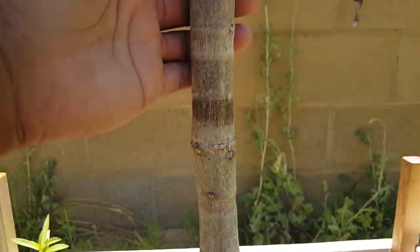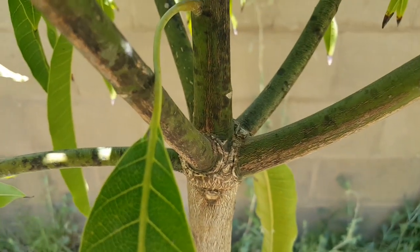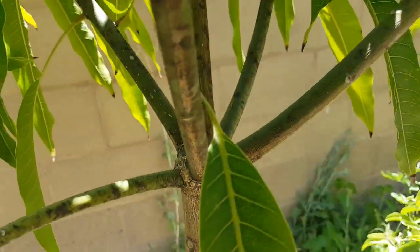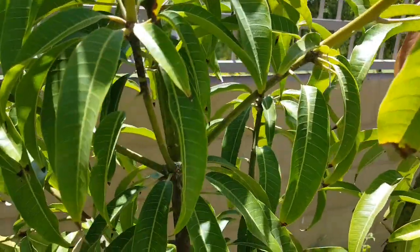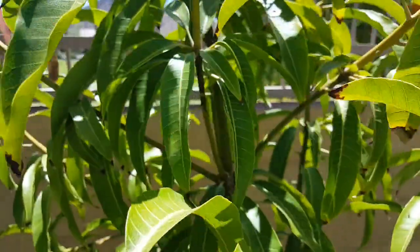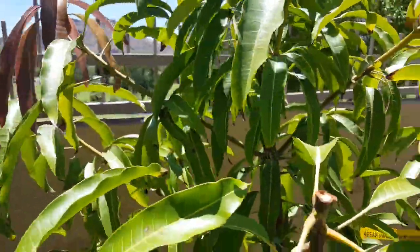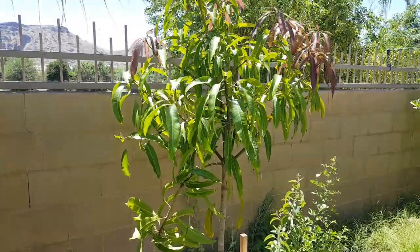It has a very clean trunk with the original leaves, and the canopy has six branches — a central leader plus five branches on the side. Usually people would remove the central one to create an open canopy for air and sunlight, but here in Arizona there is plenty of both. The central branch also has four more branches off it, and three more above that, so I don't want to remove it.